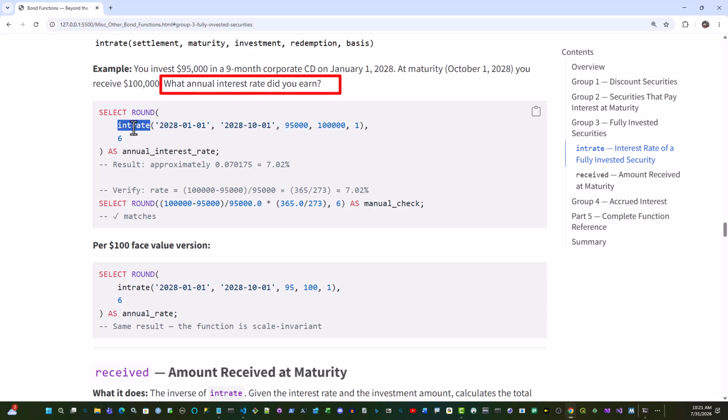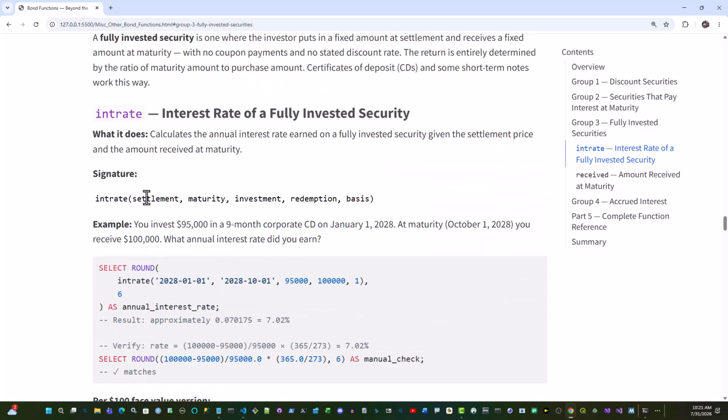You can use this function right here to figure that out. And again, it requires you putting in a settlement date, a maturity date, the investment amount, which is, of course, this. Redemption amount is what you're going to get at the very end when it matures. And then your basis is 1. I think 1 is actual, if I remember right.